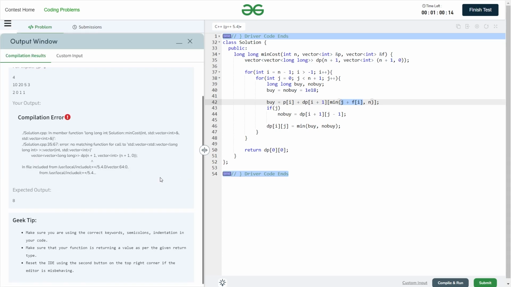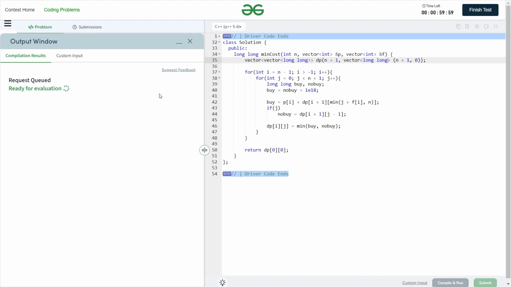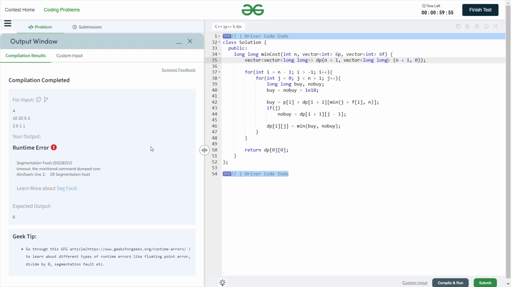So there are some issues, I cannot take this in. Okay, so this should also be long now. We have to take the same values or the data types. So there is a segmentation fault, n minus 1, I is greater than minus 1, say 0, j is less than n plus.